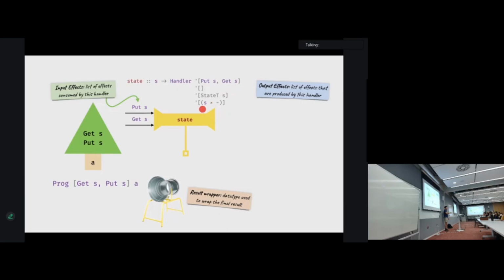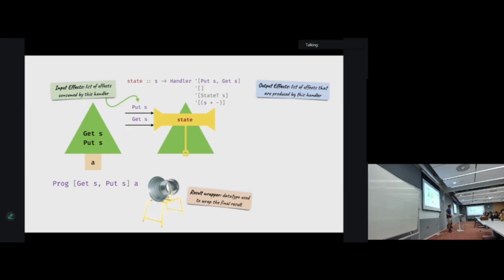And this thing says, at the end of your computation, we will tell you what that state is. So you can imagine a version of this where we do modify the state internally, but we don't tell you that we modified the state at the end. We don't tell you what that new state is. For example, my bad example earlier on, where the adder was modifying the state, but it didn't tell you what the final state was. That would be an example where these two things differ.